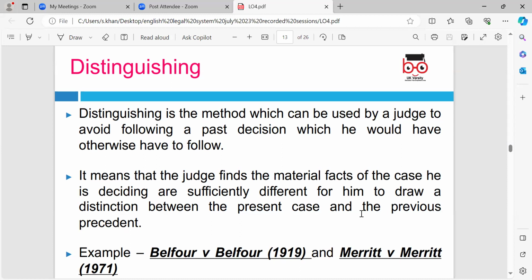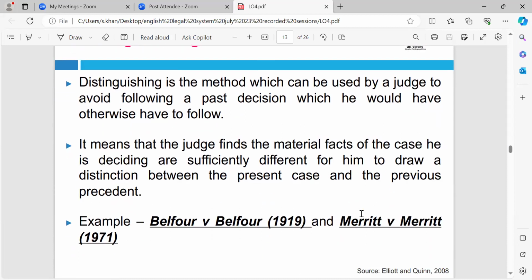Then in the case of Merritt and Merritt, 1971, a husband left his wife and went to live with another woman. There was £180 left owing on the house, which was jointly owned by the couple. The husband signed an agreement whereby he would pay the wife £40 per month to enable her to meet the mortgage payments, and if she met all the charges in connection with the mortgage until it was paid off, he would transfer his share of the house to her. When the mortgage was fully paid off, she brought an action for a declaration that the house belonged to her. And in this case, it was held that the agreement was binding.